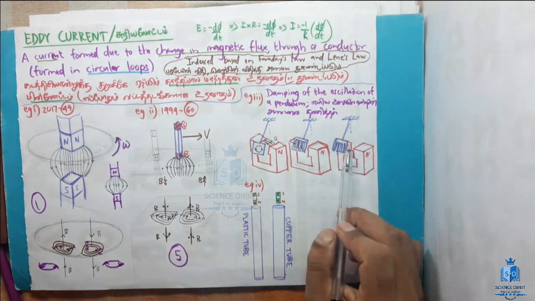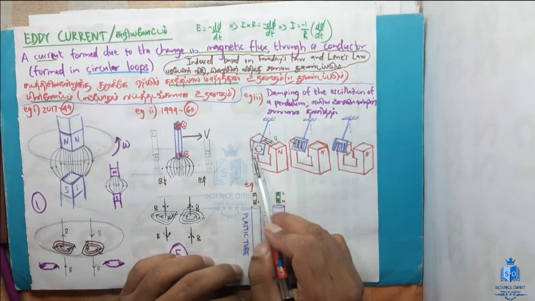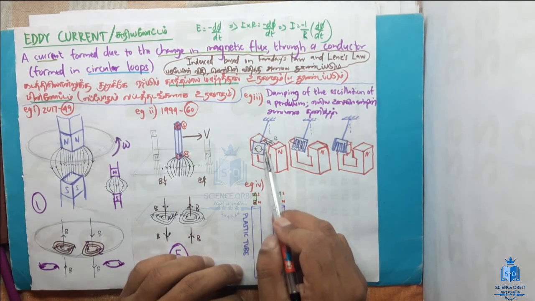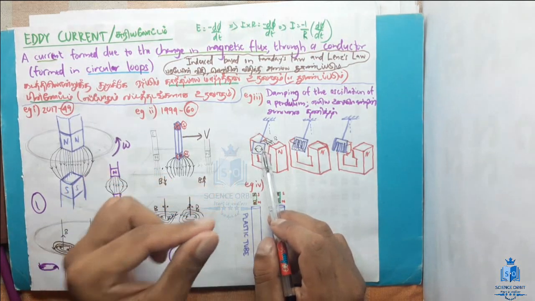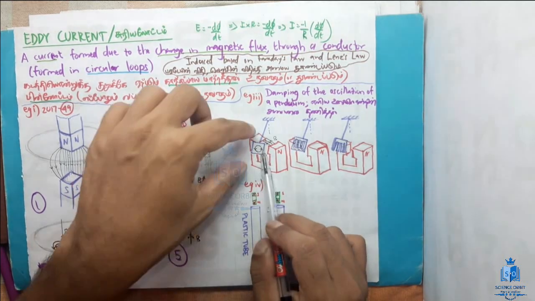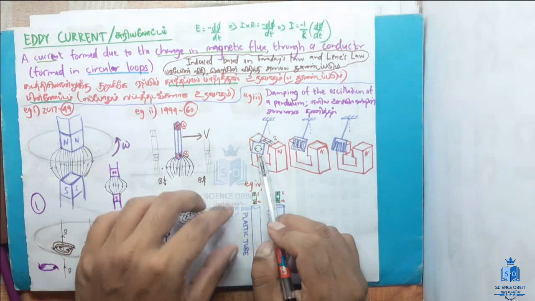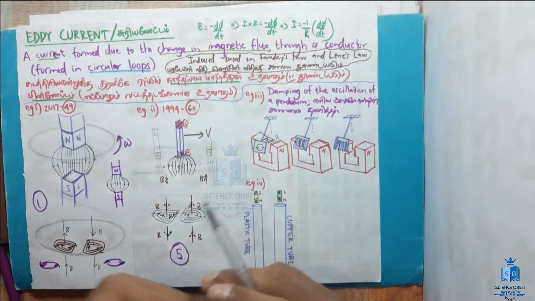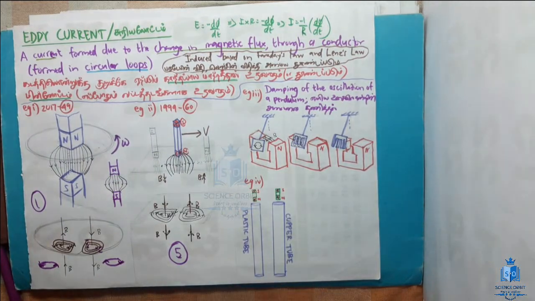All right, fine. So you have to understand it very carefully. Meanwhile, imagine this is now a plastic sheet or a rubber sheet, if not a small, thin wooden sheet. What will happen when you allow it to oscillate? It will keep on oscillating like this, even though it is complete. Why? It can't conduct electricity. Eddy current can't be formed in insulators, non-conductors, correct? So you have to be absolutely careful.